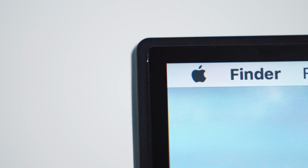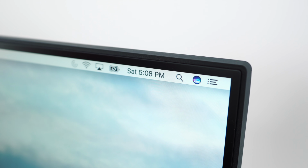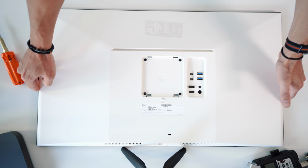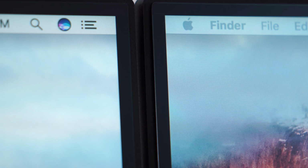Bezels are razor thin, but this is the first time that I've seen on an LG panel where the screen is on the outside and the bezels are actually a bit recessed. So just remember that when you are setting things up, when you are placing the monitor flat on a desk, it will be making contact and you do not want to scratch these. And when you do say pair them like I've got for these two monitors, you can almost see a double bezel in the middle. I wish the screen went right to the edges like they did on the ultra wides. I feel like you can never get the perfect setup. I think LG should fix these for next year's model.